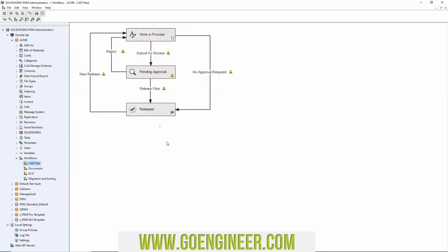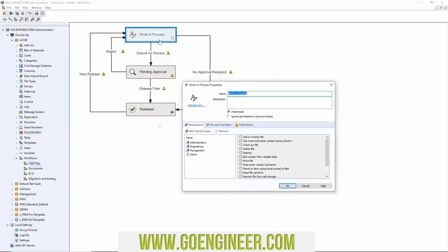Which state are these going to go in? So by default in PDM, and this isn't an admin webcast, but I've got to go through a few things here, the default in PDM is, the initial state is where everything is going to get checked into. And if you have some conditions, this is PDM Professional, so you can see I have multiple workflows. With PDM Standard, it's a little simpler. You only have the one workflow. But if you have categories and conditions that are sorting things through there, you're not just bringing in CAD files, you're bringing in Word docs and PDFs and other things, and those need to go to different workflows, so just double checking all that.